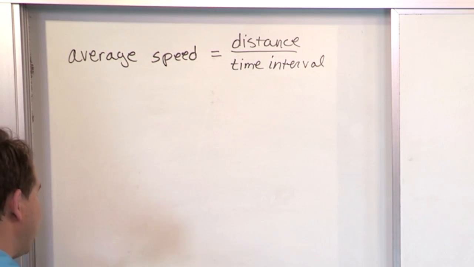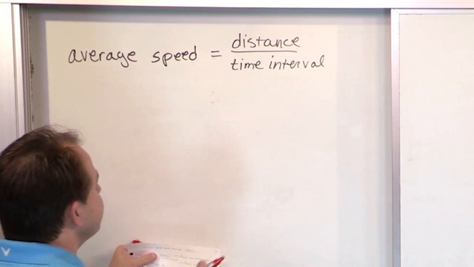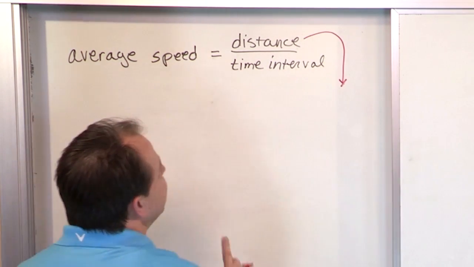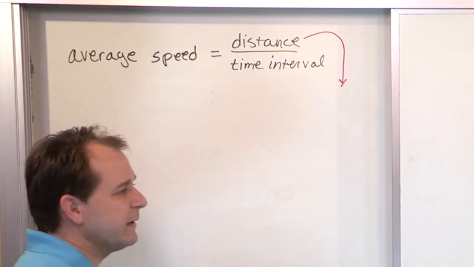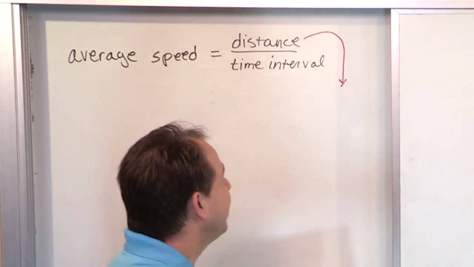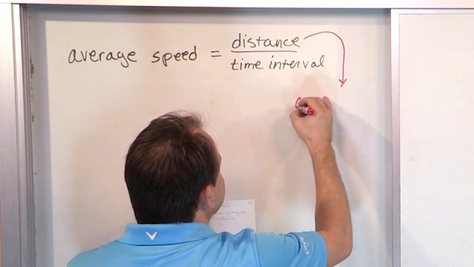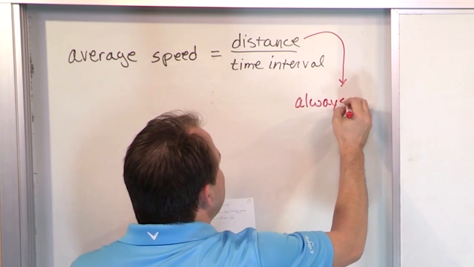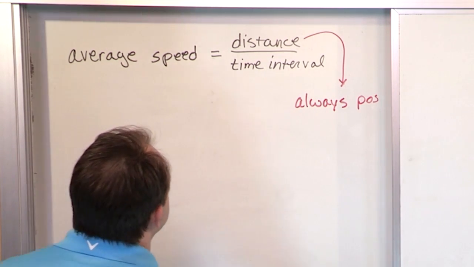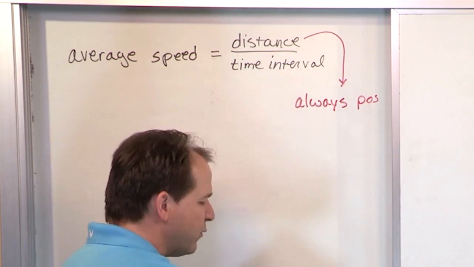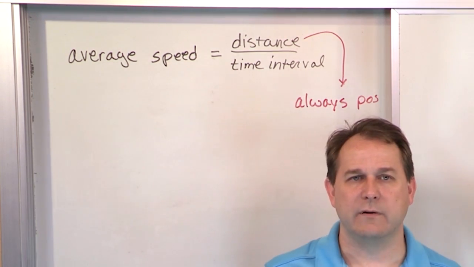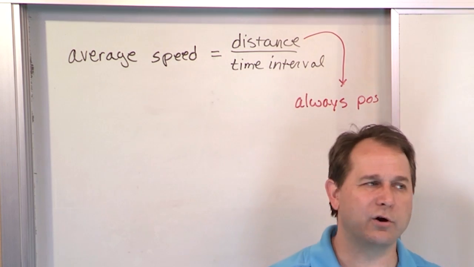But the thing I want to really call your attention to before we get into that kind of detail is, I want you to remember from the last section, the distance was defined always to be positive because it's not a vector. The distance just told you how far, whether I'm going that way or that way. So the distance in this equation is always a positive number, just by definition, because we always just threw the sign away. Now the time interval we haven't talked about, but you all know that time only goes one way, right? So the time interval always is a positive number. We're always going forward in time.